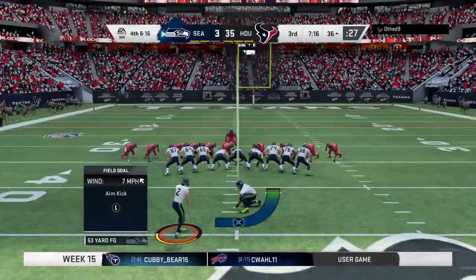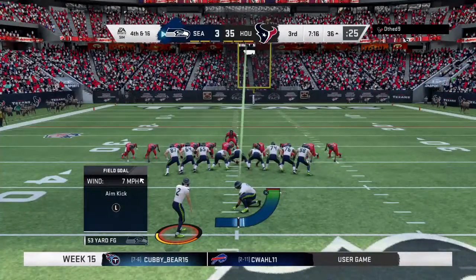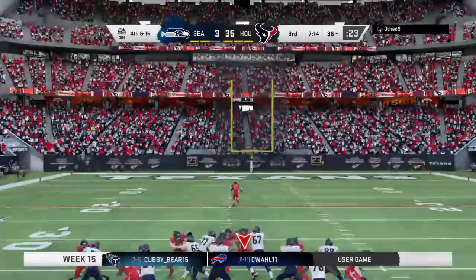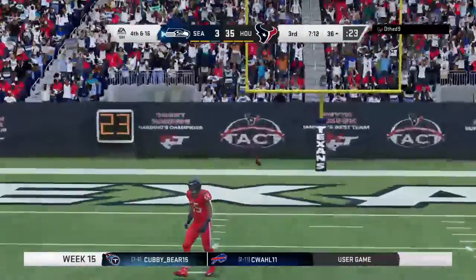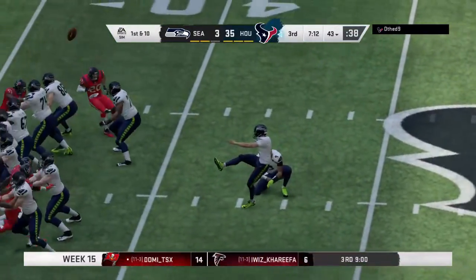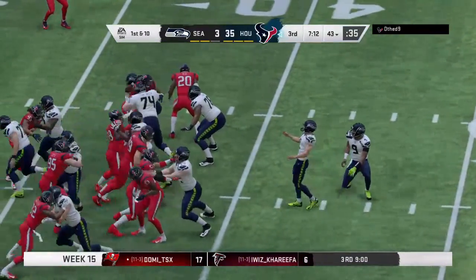So out comes a field goal team now for the second time here today. From the left hash, this from 53 yards out. And that one's not going to get there. Not enough juice, an ambitious effort, but it's well short. And this score will stay right where it is.